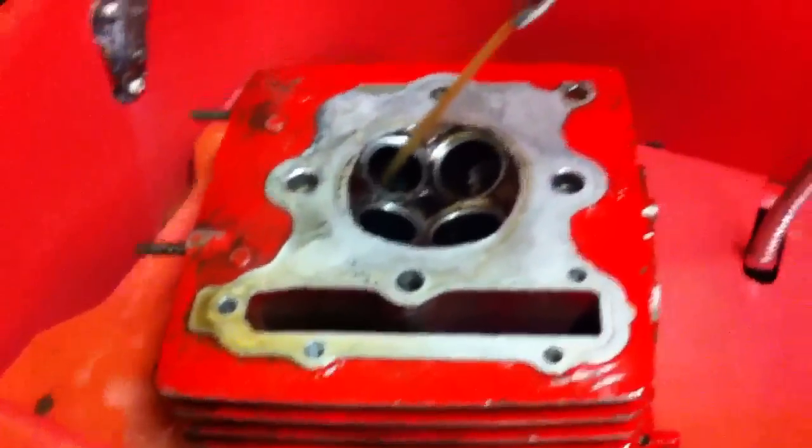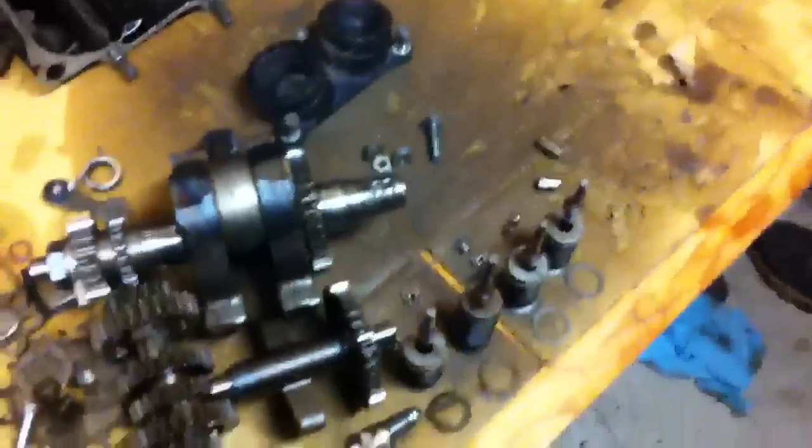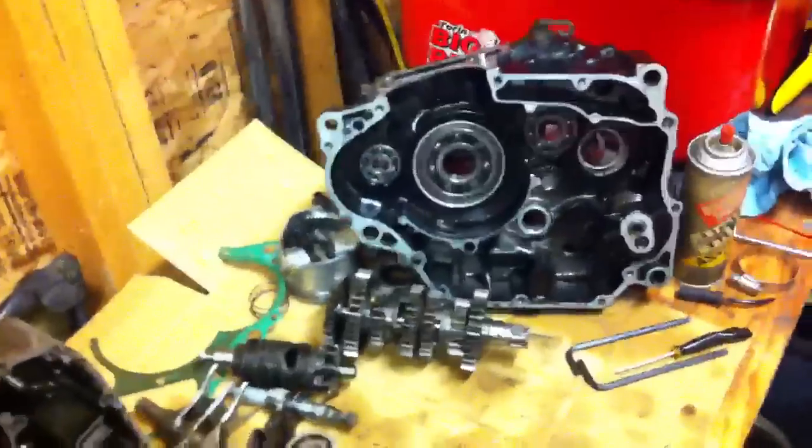The valves on the exhaust look a little warped. New valves are probably only about 15 bucks a piece, but I think yours are actually good enough. The thing is, we're getting a grind all the way around, so it's still seating at some points — yeah, you'll be fine with that.